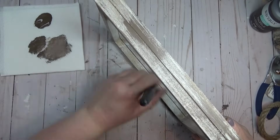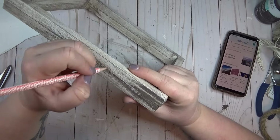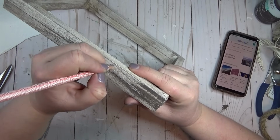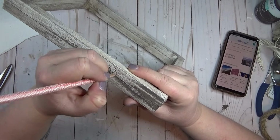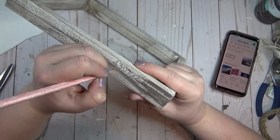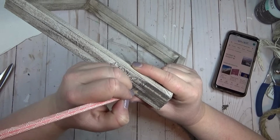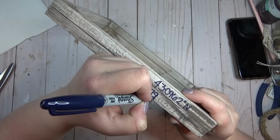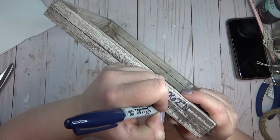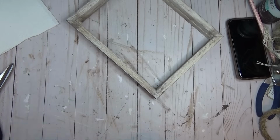To give this tray a little more character, I decided it would be fun to write some coordinates on the front of the tray. So I actually looked up the coordinates for Niagara Falls, New York, because that's where my husband and I got married. And I just wrote those on in my own handwriting on the front of the tray with a pencil, and then I went back through with a blue Sharpie and traced over it. And then I sanded everything down really, really well just to make it look a little bit more weathered.